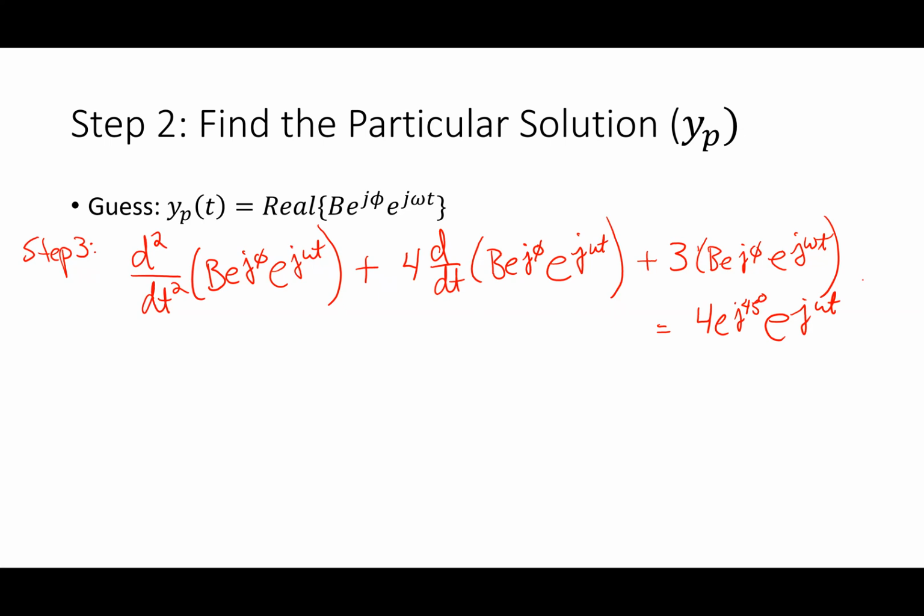What I have to do is write out 2 equations that are going to come from this. One of them is going to be for b, one of them is going to be for phi. Before I do that, I got to take the derivatives here. If I have e to the at, and I take its nth derivative, what I'm going to get is a to the n e to the at.